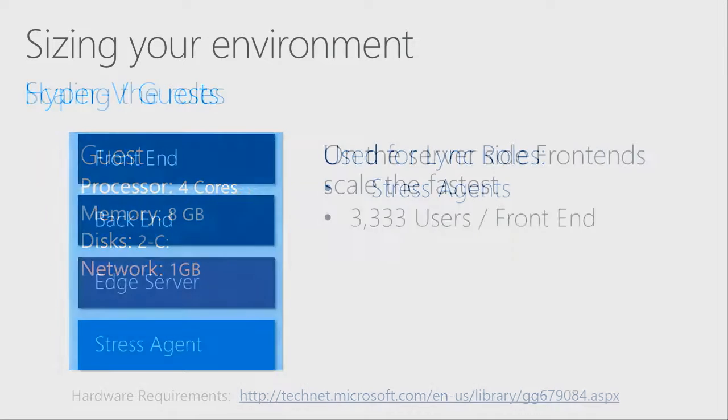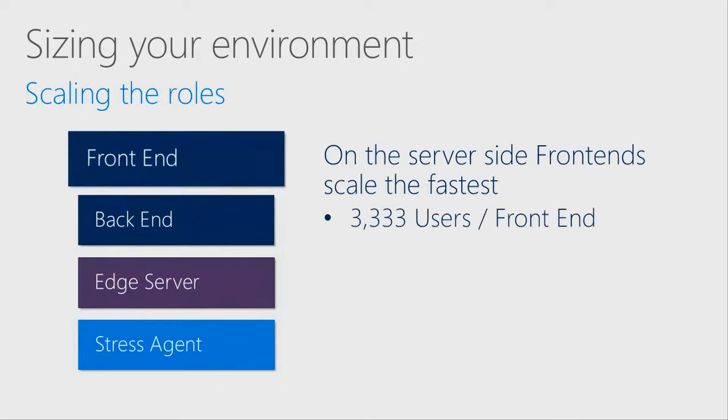So we'll kind of go into some of what Campbell's talking about here. So front ends, at least in the virtual environment, that we saw about a scaling unit of about 33 users per front end. This is connected users. This isn't provisioned users. So it's good to note that we're talking about concurrency here. We're not talking about how many users you actually have provisioned in your environment that may or may not be logging in.